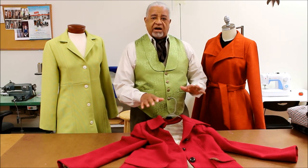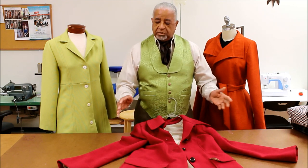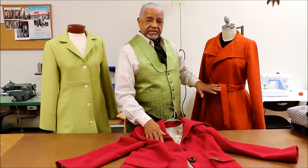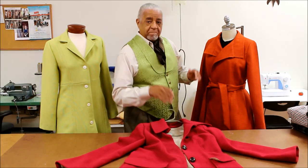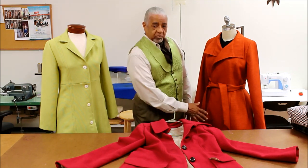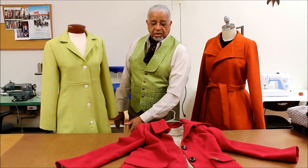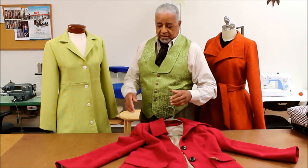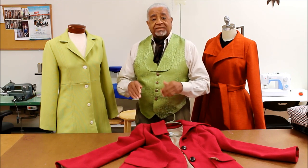Because the only other style coat you would get would be kind of a swing coat. So you're either going to have a real tailored fit, a little nice wrap fit, which is still fitted, or one that's a little boxier. Now, what makes the coat is the length. This would be more of a three-quarter jacket coat. This would be more of a full-length coat. This would be kind of a tweener, in between. And that depends on a lot of things. That depends on the person, the height of the person.